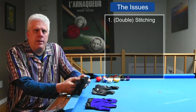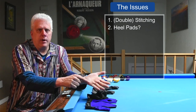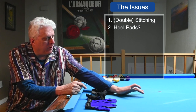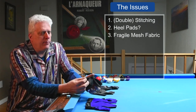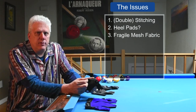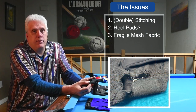The biggest issue with pool gloves is the bottom, and there are two problems that work together: the heel pads and the mesh fabric. Every glove has a different fabric square sewn on to cover the heel of your hand, but that's not enough — most of the heel is in contact with the cloth whether you're making a closed or open bridge, and this heel pad isn't big enough. Second, every manufacturer uses this thin mesh fabric on the bottom and talks about breathability. You've got to stop using the mesh. This mesh is the weakest link in the whole glove. When you put a heel pad on top of mesh, you create a joint between a very strong material and the weakest material, and that's where it tears every time.